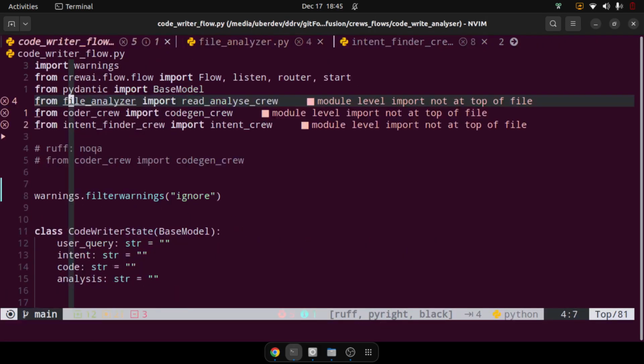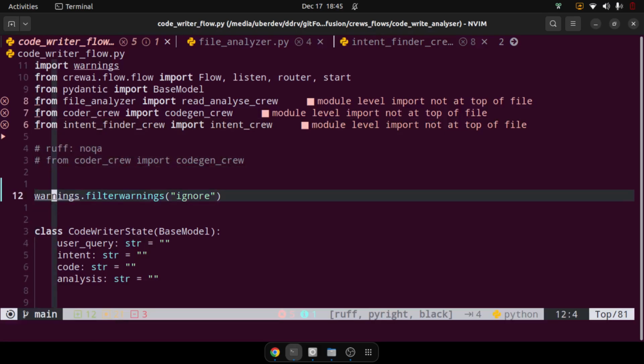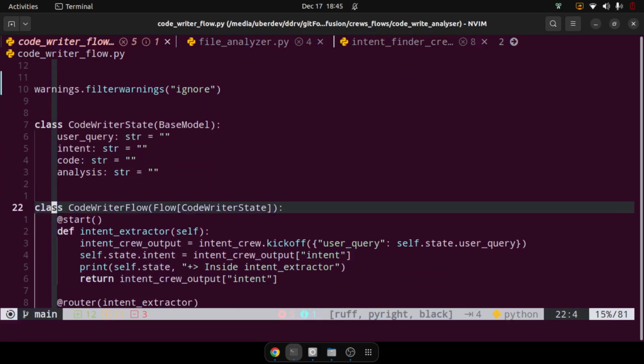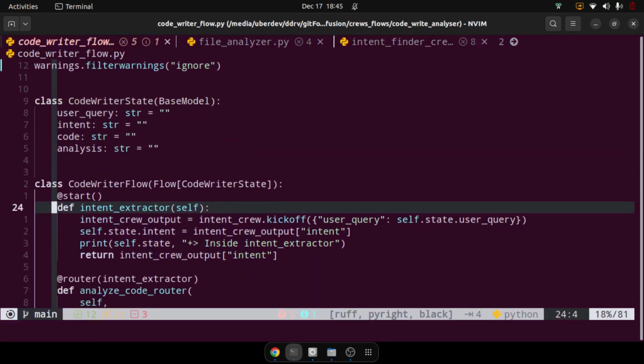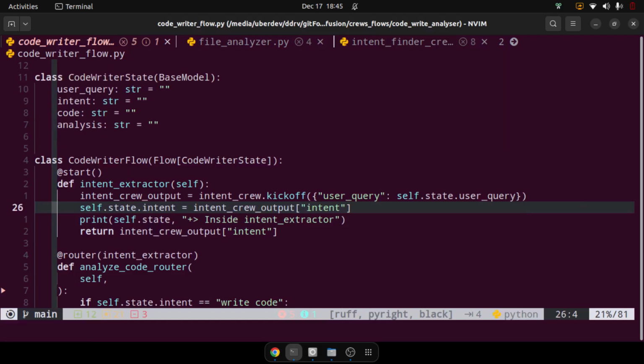In the code writer flow, I've imported the code gen crew. You can see that on line number 5. Ignore the warnings that have come up there. I've created a basic code writer state using the Pydantic base model again. I've inherited that code writer state.